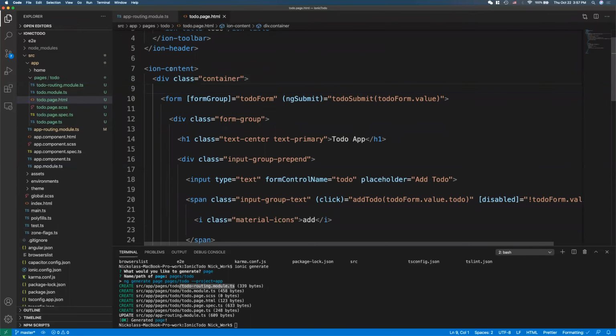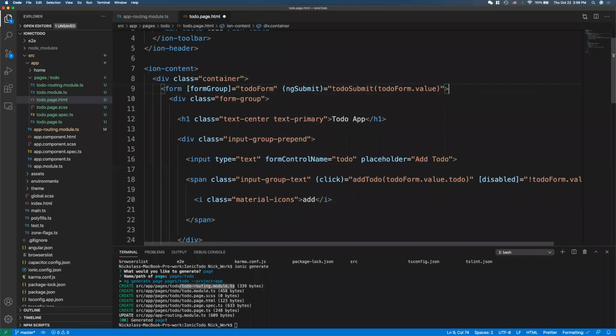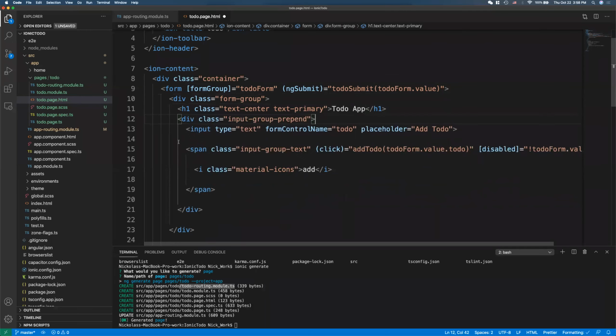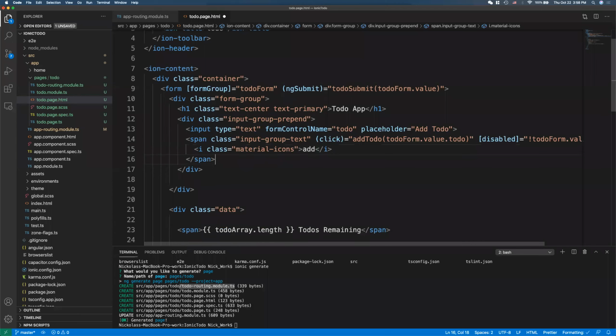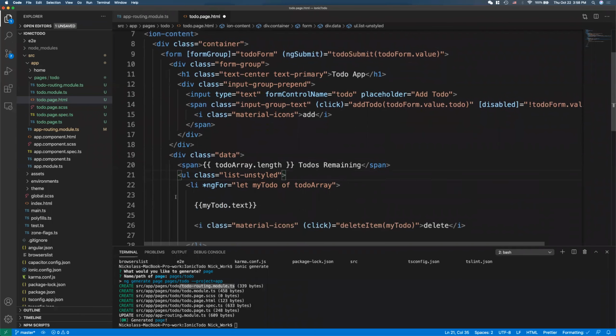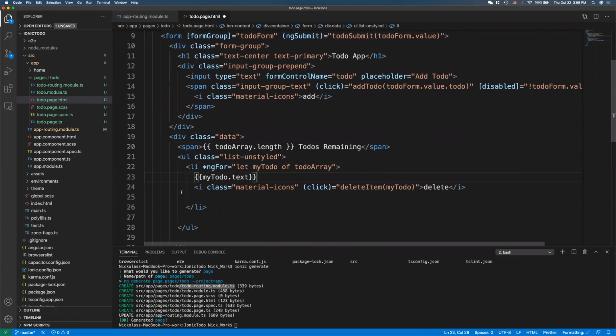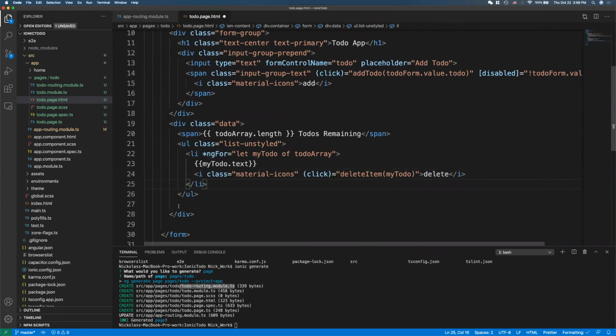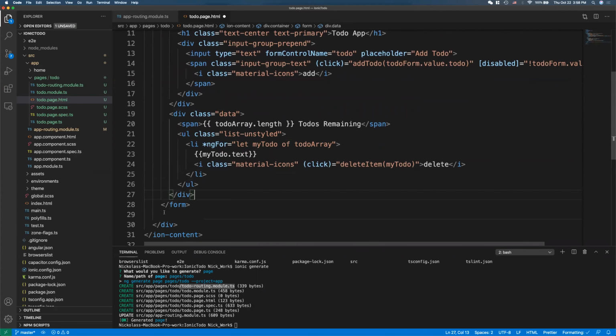Instead of having class container, now they have ion-content, which is something similar. I'm going to get rid of these spaces just so it looks a little bit nicer. And then we're going to get this code to work first with just using Angular code, and then we'll change it to Ionic components.